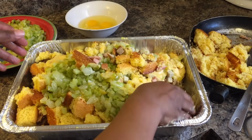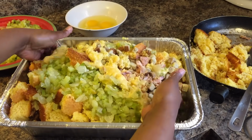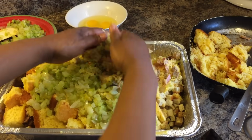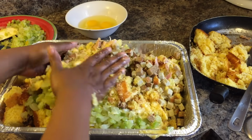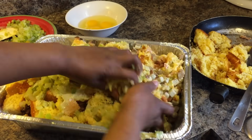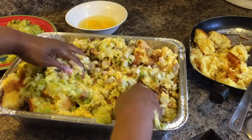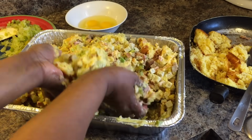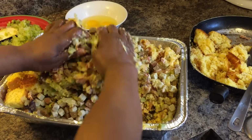Okay, everyone, let's dig in. So what you want to do, you want to grab from the bottom to the top and push the top to the bottom. It can be done. And I wish, honestly, I should have put this into a big bowl and then distributed it to my pan. But hey, it's okay. Things happen and you just work it out, right? That's how you do life. So we're going to work this down in there, just like so. Look at this. So simple. Just grab it, push the top to the bottom and the bottom to the top.